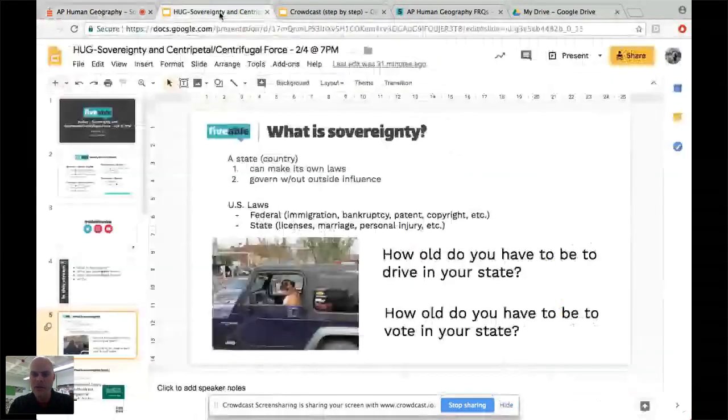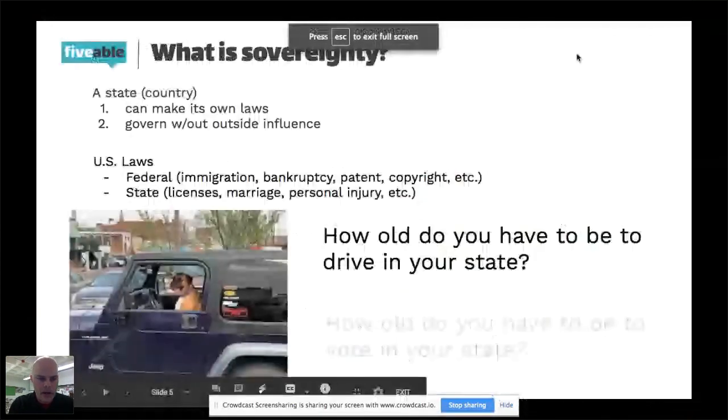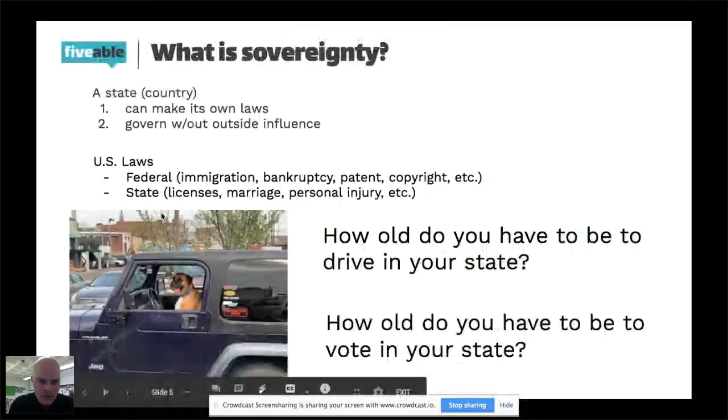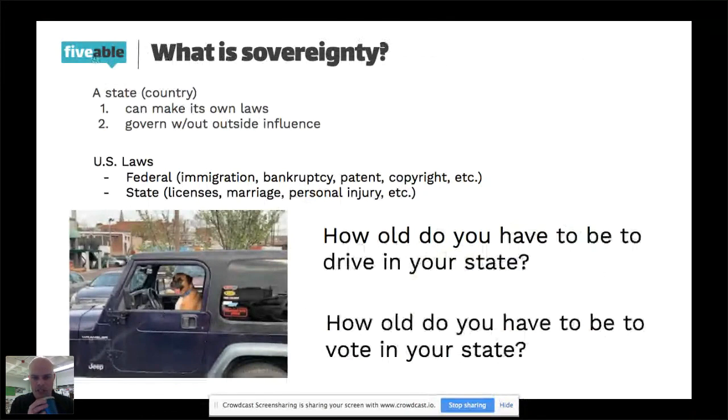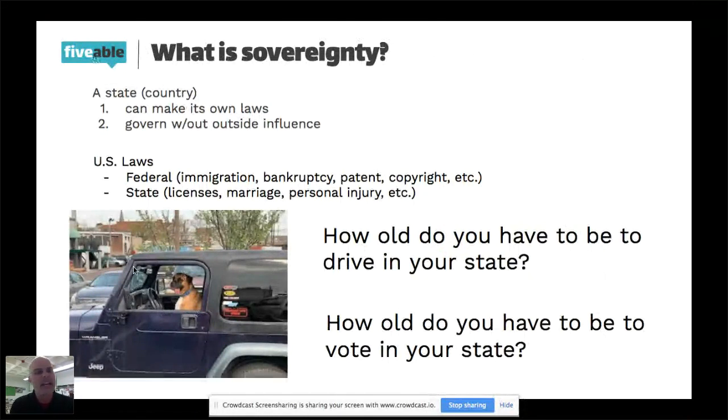Let's continue here. Oh, I forgot to tell you guys, this guy right here is my boxer Bruiser, who desperately wants to drive. Every time I jump out of my Jeep, he jumps in the driver's seat. You can see his tongue is too big for his face there, or for his head. It hangs out. I don't think in any state it is legal for a dog to drive. I'll have to look that up.